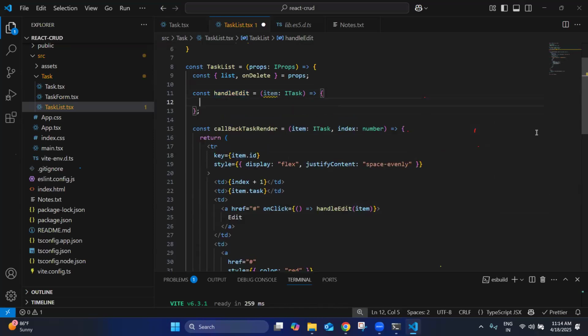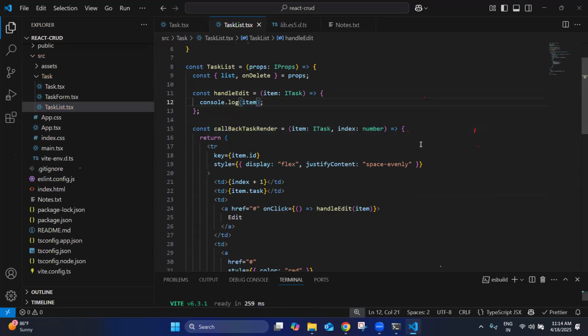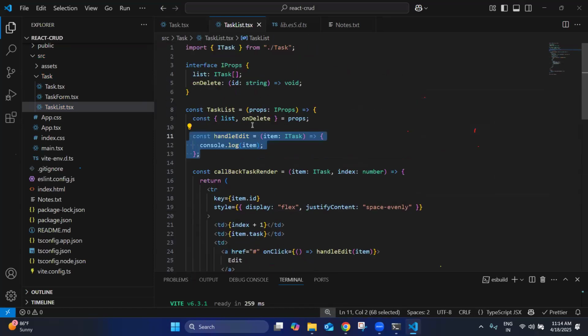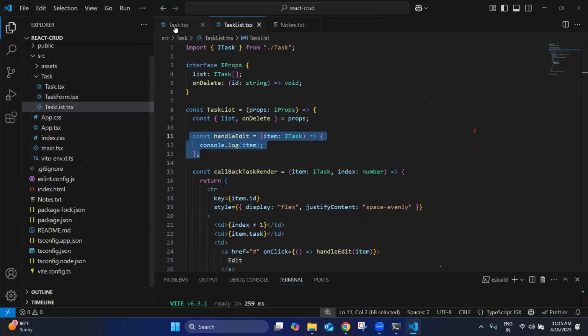And let's do console.log. If you are getting confused here, this is nothing but the way we write handle task or thing. I click here, I get something.